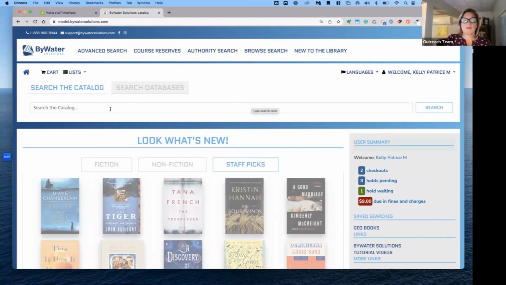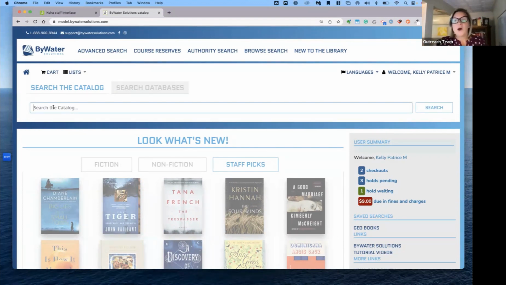This top area, we love a good Google search. So I have a nice top search the catalog that will allow me to do that simple search that we know how to do in those browsers. And then on the right-hand side is my opportunity to see everything I've checked out. So I'm already logged into the OPAC.